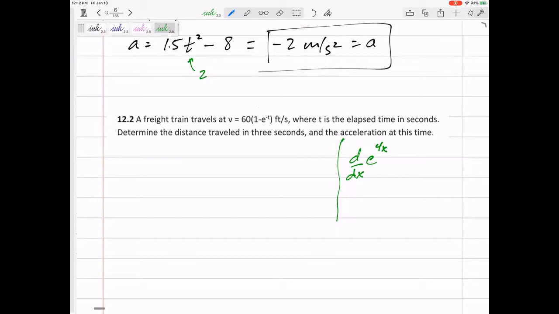What is the derivative of e to the 4x? What do y'all think? Anybody? 4e to the 4x. All right. So you don't change that coefficient. If it's e to the 4x, it's still e to the 4x. It's not e to the 4 or e to the x or something. So leave that exponent the same. And then you multiply it times the derivative of the exponent. What's the derivative of 4x? It's 4.